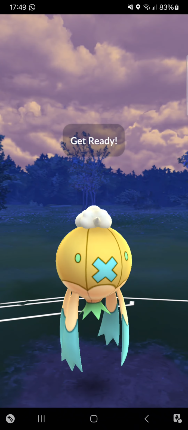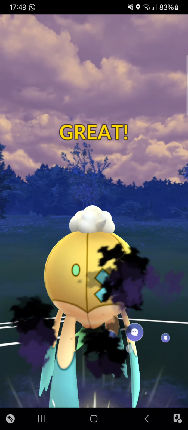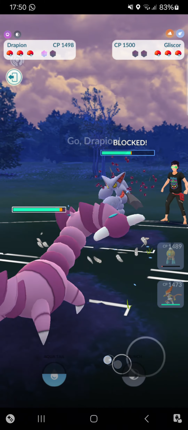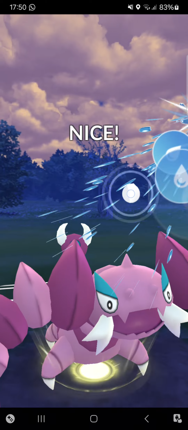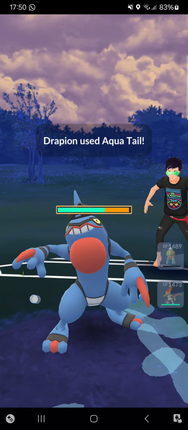No, he is 4-time boosted. Yeah, he will definitely shield. No, 3 times because I used 1 Mystical Fire. No, you cannot believe it. Going into my Drapion, I have to make it to an Aqua Tail. Okay, at least opponent switched. That's one good point, because he resets his boost.